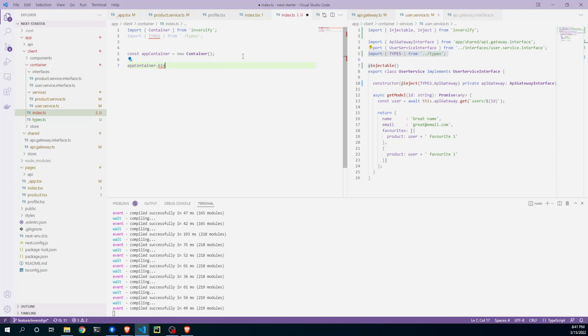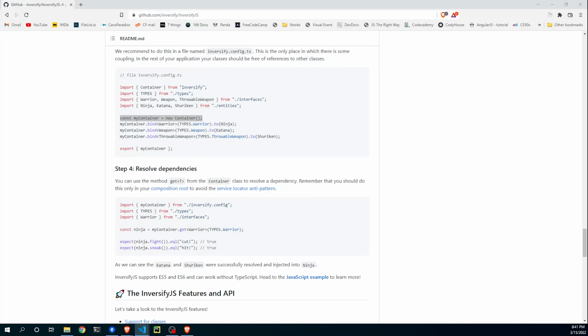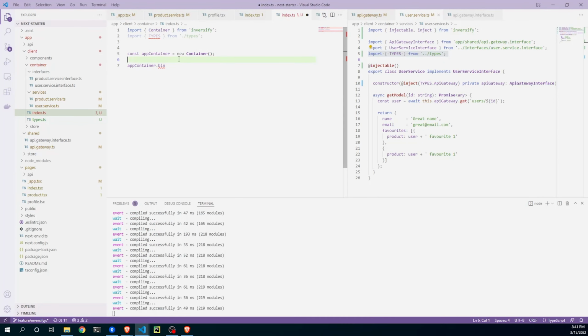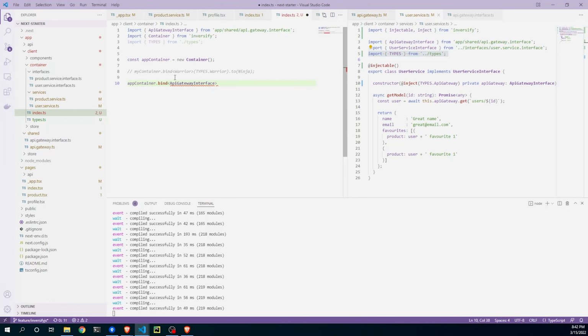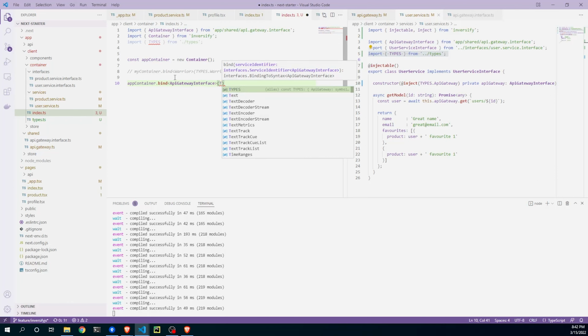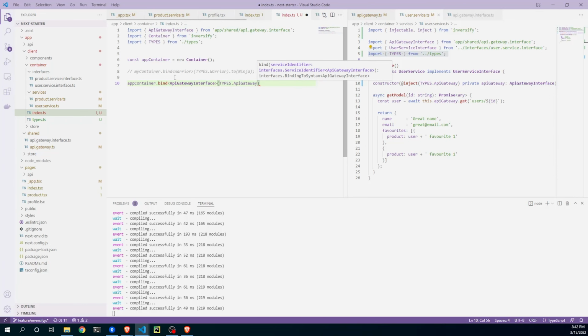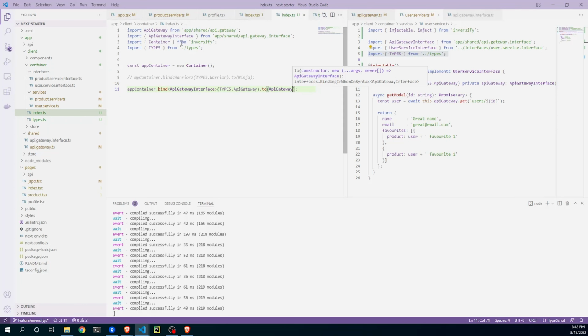Let me just take this as an example. So I'm going to bind the API gateway interface of type API gateway to API gateway. Great.